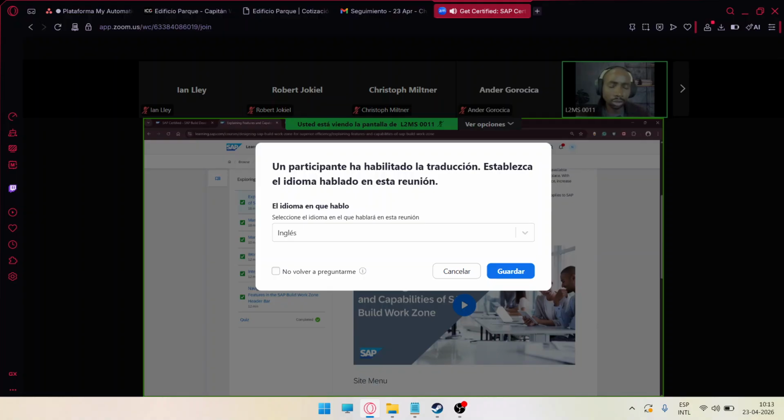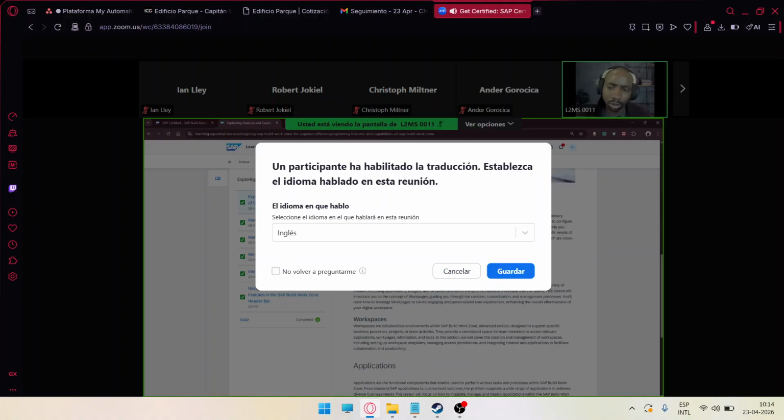With the advanced edition, we can create workspaces. It gives you a bit more capabilities than the standard edition, but we'll go into the standard edition and also just create a site, create a page, create a workspace, and then add an application. All of which is possible within the advanced edition.